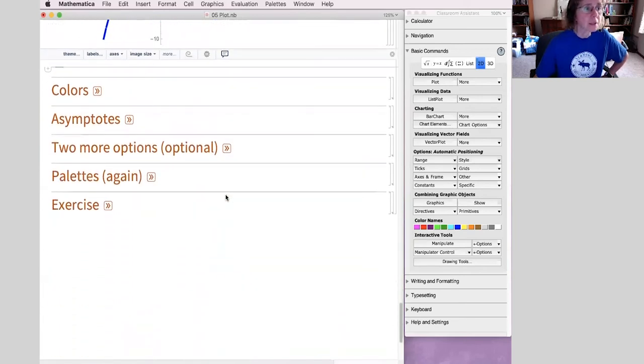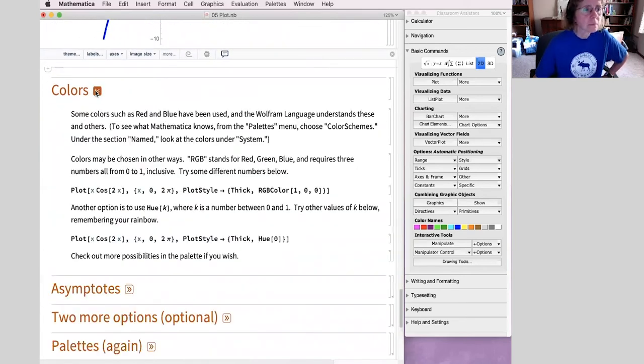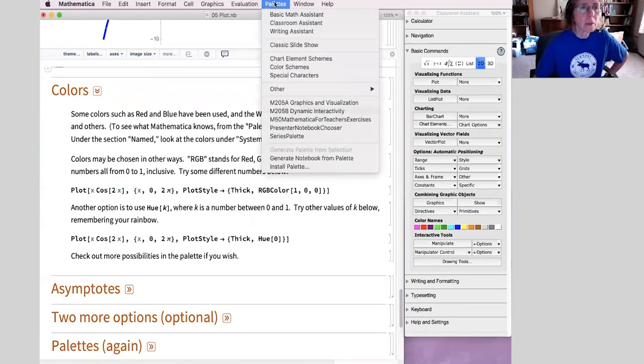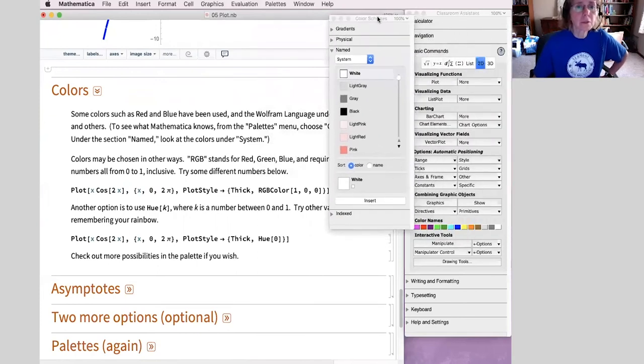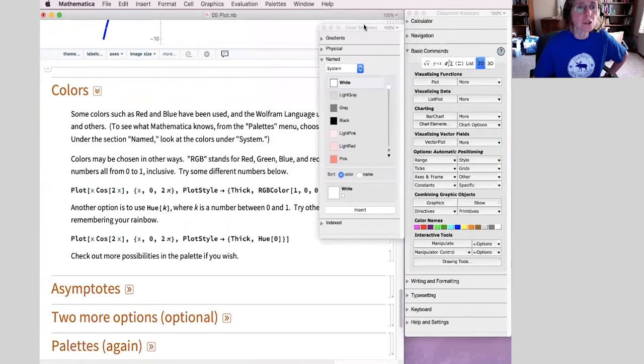Now, colors. What colors? Well, I typed in red and blue. That was fine, but there are a lot more options. Okay, now let's go back up to Palettes right now, and I'm going to come down here and look at Color Schemes. Okay, now this will block part of the screen right now, but I'll get rid of it shortly.